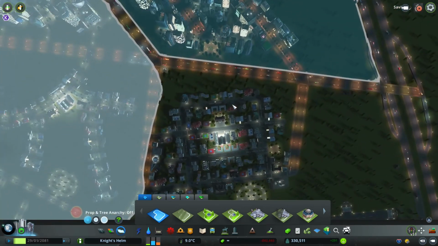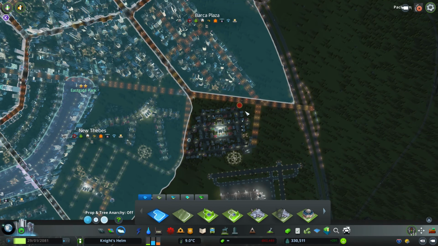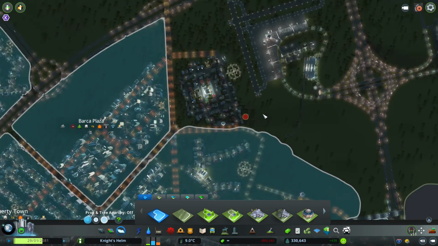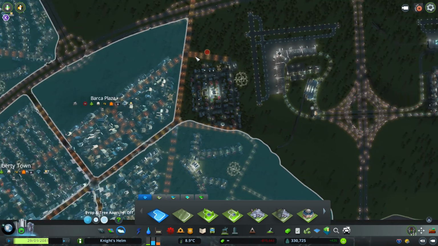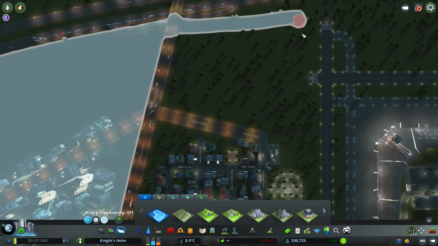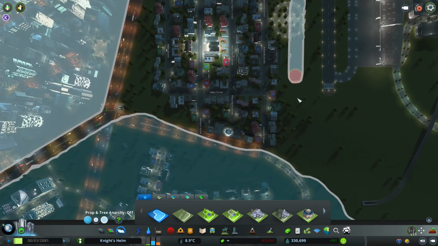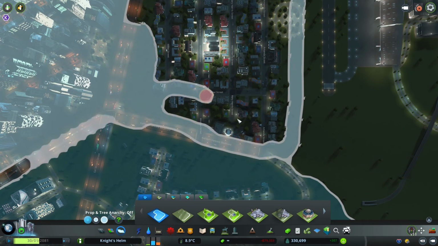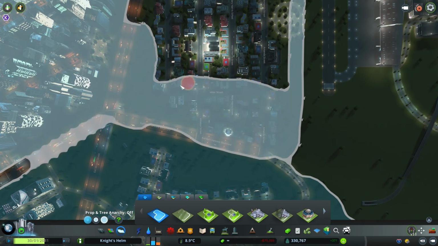Okay, I don't know what I'm going to do over here. Would that be part of Barca Plaza? Yep. Autosave. There we go. I think that would probably be part of Barca Plaza, right up to the airport. So let's go ahead and do that. We're going to extend Barca Plaza right up to the airport. Going to get a nasty edge, which we'll take care of later on, once I fill this in. Get a slightly larger brush.